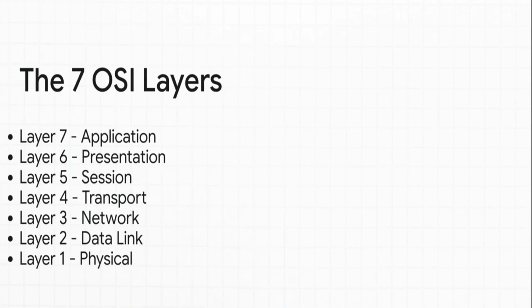And here they are, the 7 layers of the OSI model. A great little trick to remember these for your exam is a mnemonic like, "Please do not throw sausage pizza away." Super cheesy, but it works. So when you send data, it travels down this list, from layer 7 all the way to layer 1. And on the other end, when the data is received, it goes right back up. Let's start at the very top.